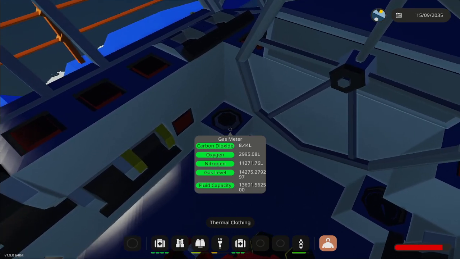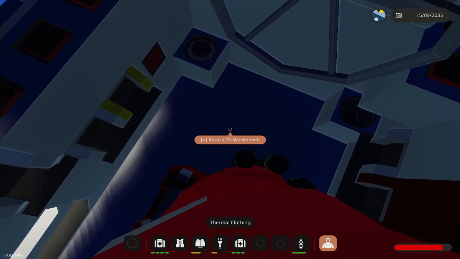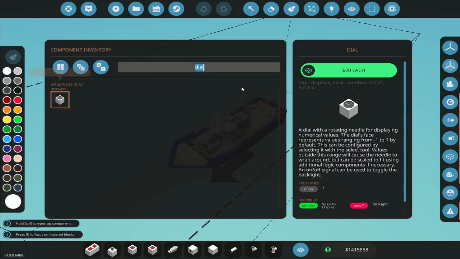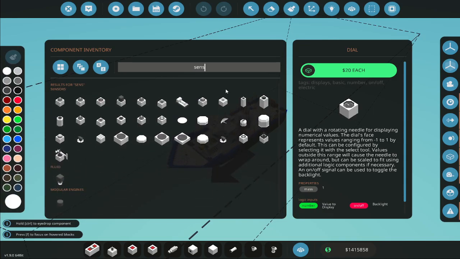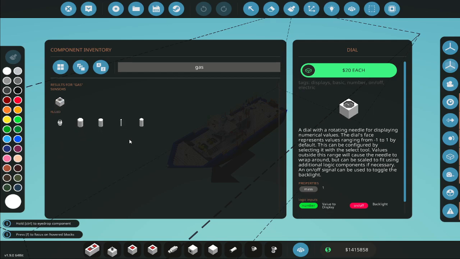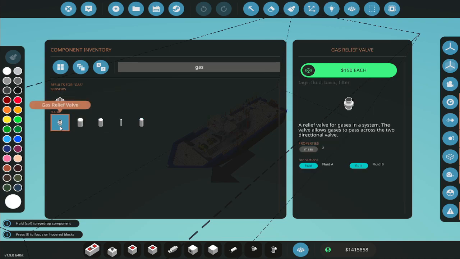We need to figure out how to sort out the gases that are inside this chamber. There's the gas meter, there's a gas relief valve, and there's these gas tanks.